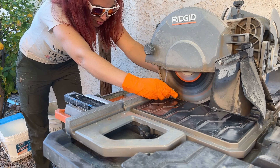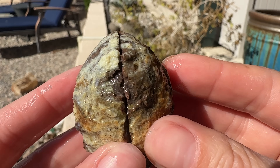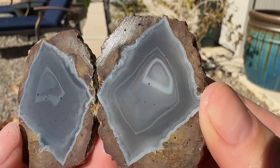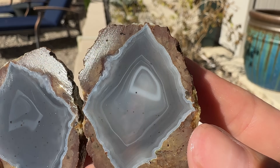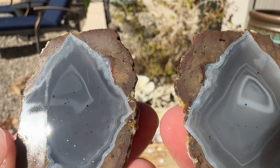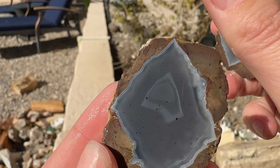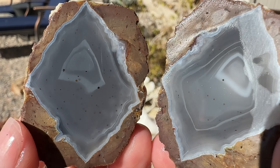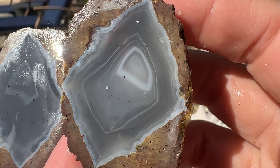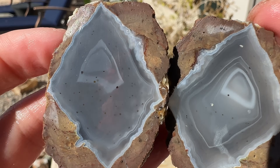This next one took quite some time to get through for how small it was, so I was kind of surprised by what I saw. It is a thunder egg from the Dugway Geobeds — look at those bands. Perfect agate banding. Maybe if I sliced off the back it might even have something else going on. See all those little brown dots in there? That's something that was just dissolved within the silica. You can see the brown dots over here as well. Pretty unique — I'm not exactly sure what that would be caused from, but I'm assuming iron.